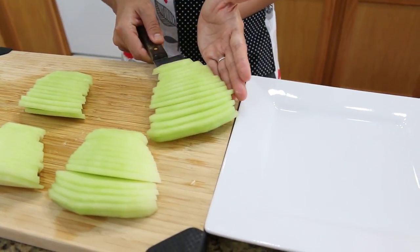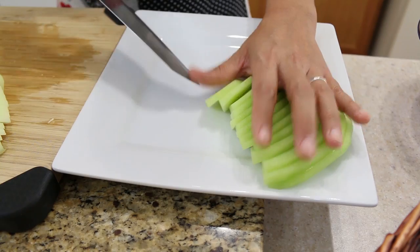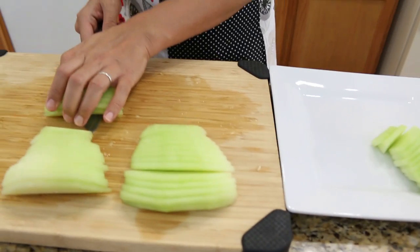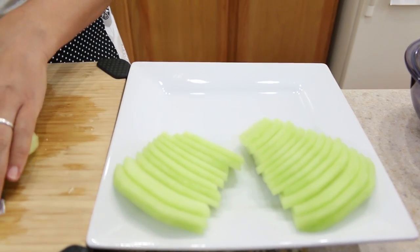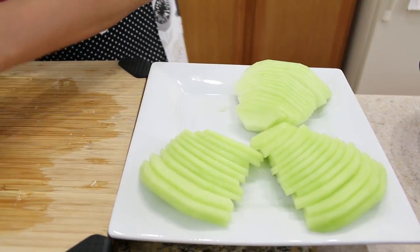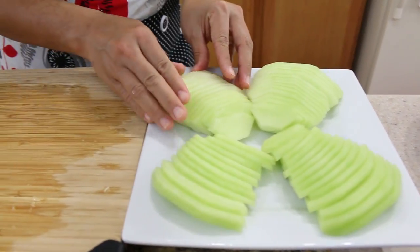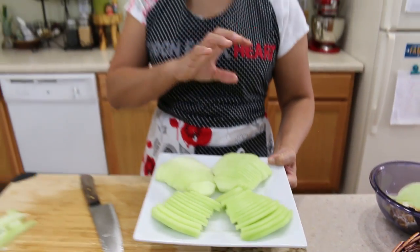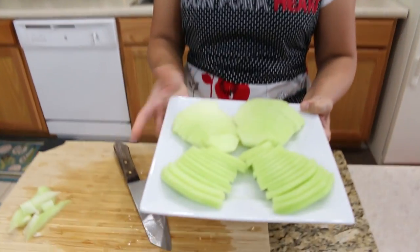And how to plate your party plate, just use your knife to hold the cantaloupe. As you can see, it's really easy. And okay, you might want to plate it this way. Okay, I will do the same thing here. Easy. Okay, turning. Okay, and if you have different food, some berries or some different colors of food, and you plate them together, it will look a lot better.